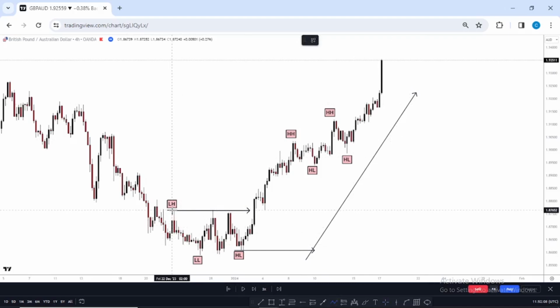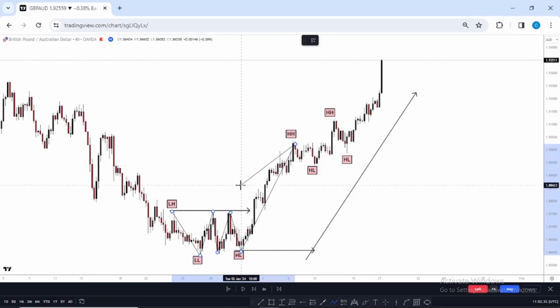So now starting from here, what did the price do? Price created a lower high, came back down to create a lower low, came back to create what? A high, a low, a high, a higher low, a higher high. Why am I saying this is a higher low? Because this higher low led to the formation of this higher high. You get me?